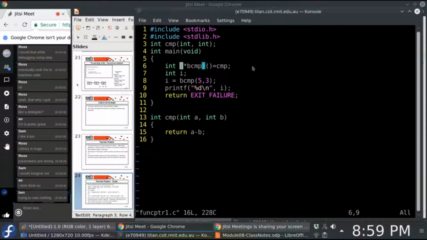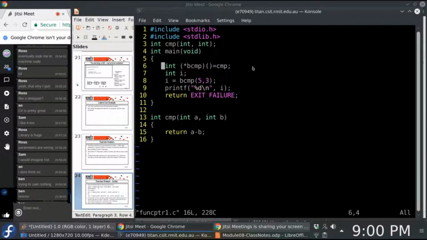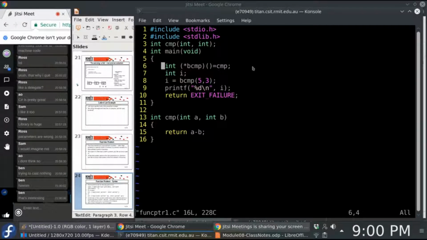Here, this function pointer here will match any function which returns an int. Yeah.